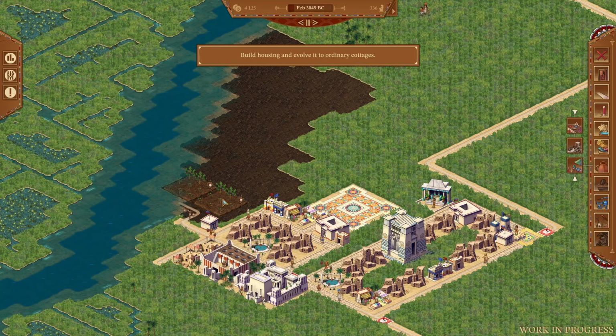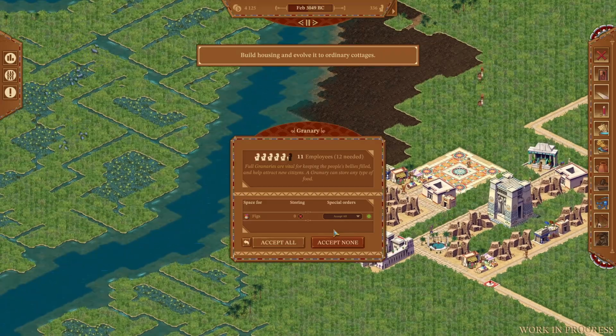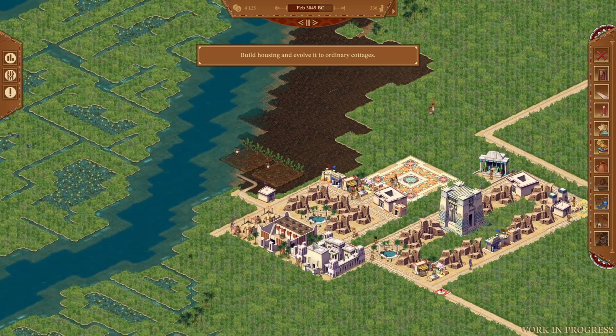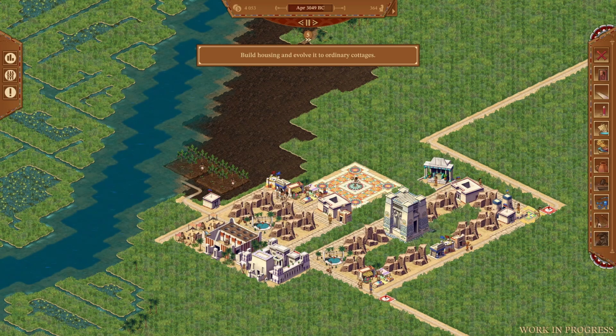Okay, we're getting ourselves some figs. I don't know how much we can actually produce from this field, so I don't know if I need another granary or not. And do we have enough employees from just these houses here? I mean, if they upgrade, then we would have enough space. So I think we can speed it up a little, just to see if we can get the harvests for this year. Has full crew.